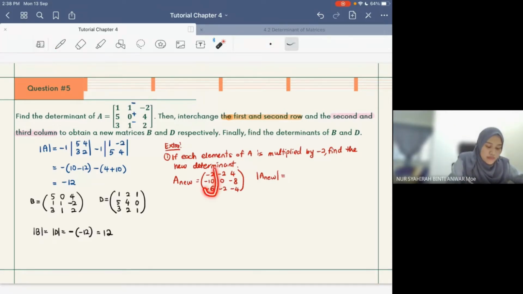Okay. Properties of determinant untuk soalan ini adalah determinant of A new. Untuk setiap kolom ni kita darabkan dengan -2. Okay. So maksudnya -2 darabkan dengan kolom pertama kan. So saya keluarkan -2. And then kolom kedua pun didarabkan dengan -2. So dia ada -2. Dan kolom ketiga pun didarabkan dengan -2. So kita darabkan lagi dengan -2. Okay, and then kita akan darabkan pula dengan the determinant of original matrix. So dia adalah inilah, kejap. Darabkan dengan determinant of 1, 1, -2, 5, 0, 4, 3, 1, 2.